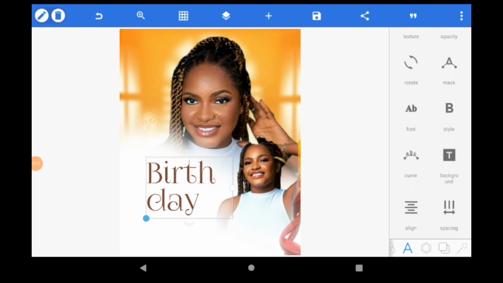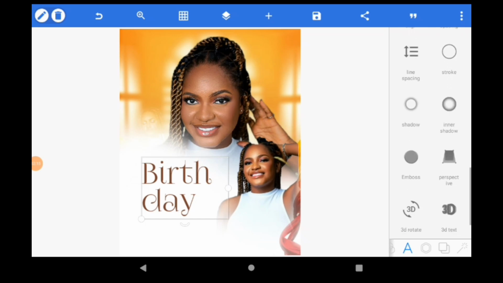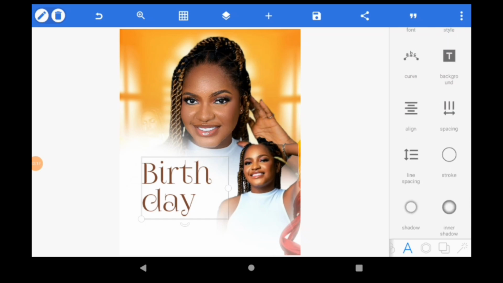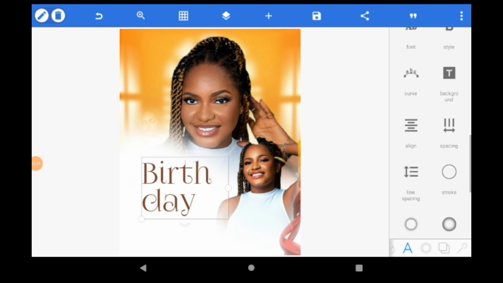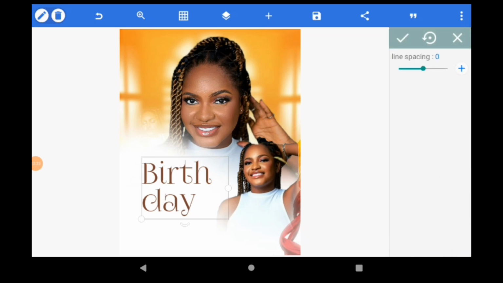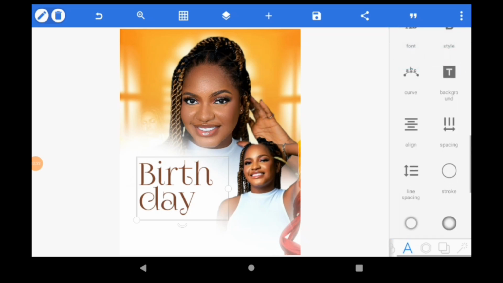Okay, so from here I am going to this line spacing, this one, and I will reduce the line spacing slightly. Okay, this is fine, and increase the size. Check it.